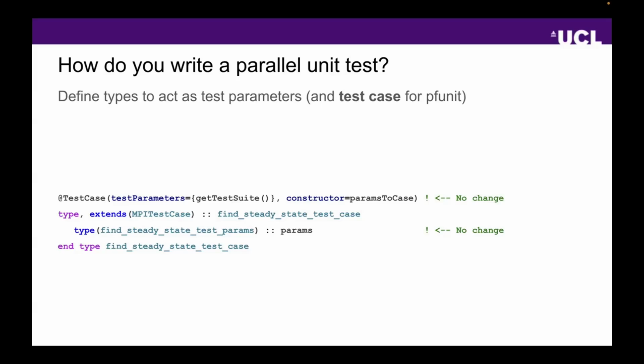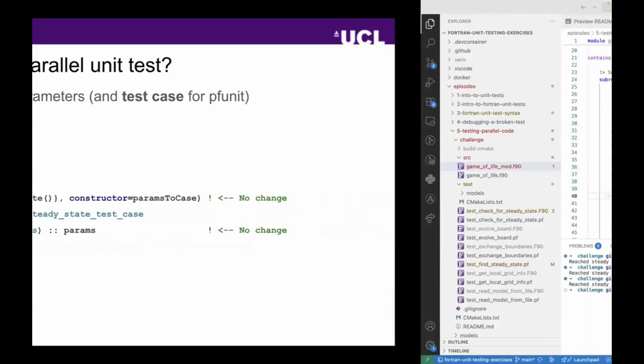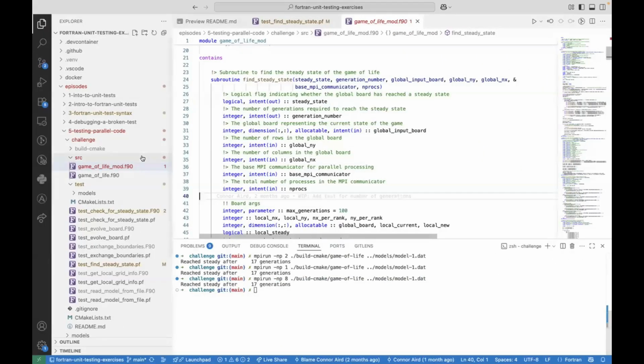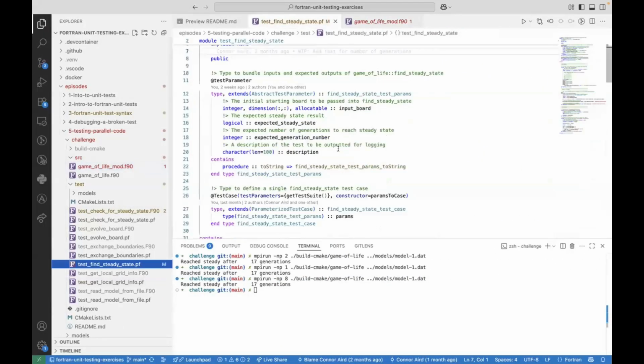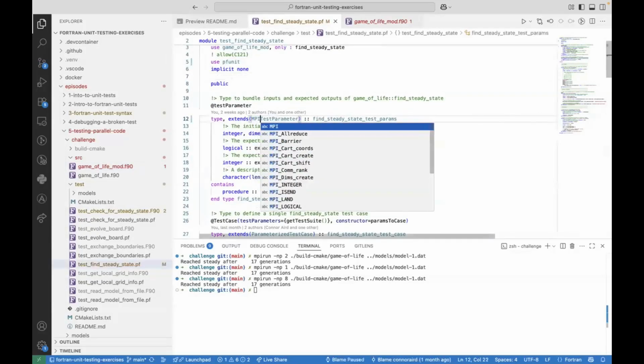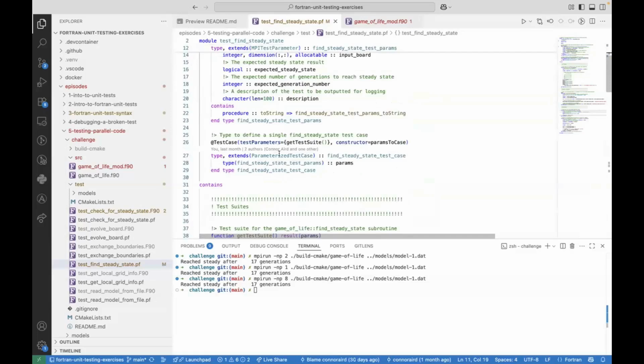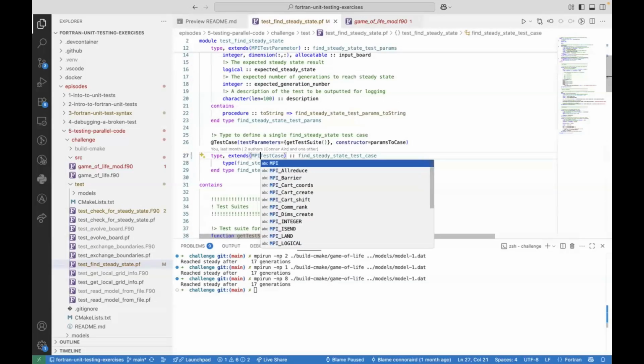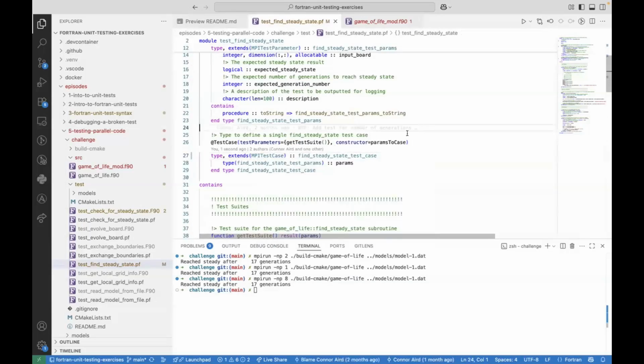So again, everything else stays the same: the macro, just specifying the parameters. So I can make those changes within my parallel test, which is here. This is the parallel test. The only change is MPI test parameter and MPI test case.